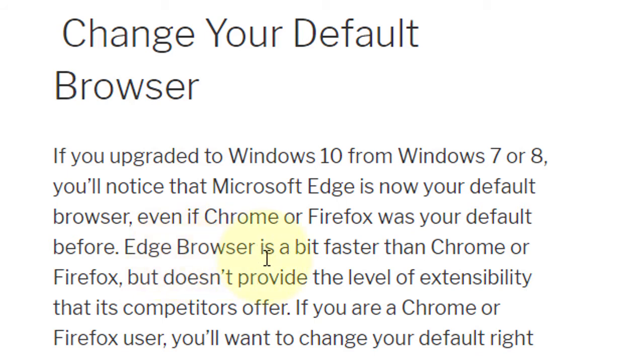Edge is a bit faster than Chrome or Firefox, but doesn't provide the level of extensibility that its competitors offer. If you are a Chrome or Firefox user, you will want to change your default right away.